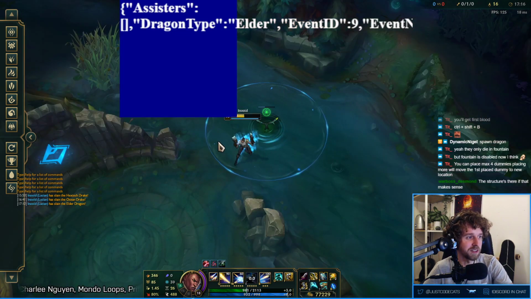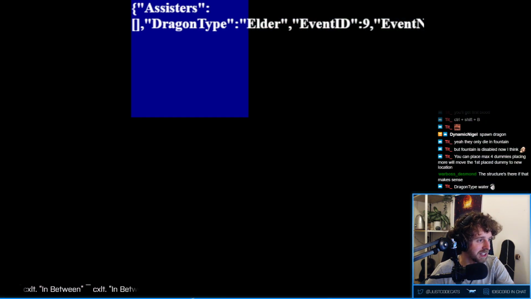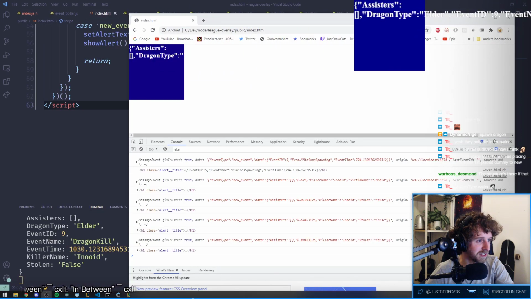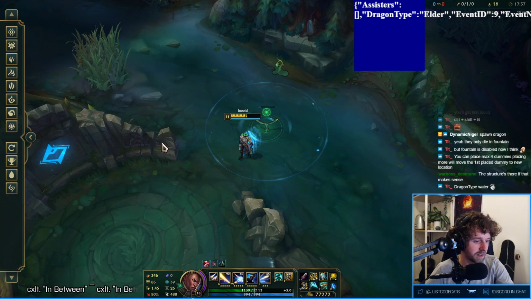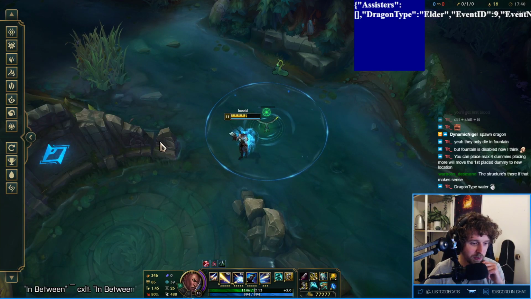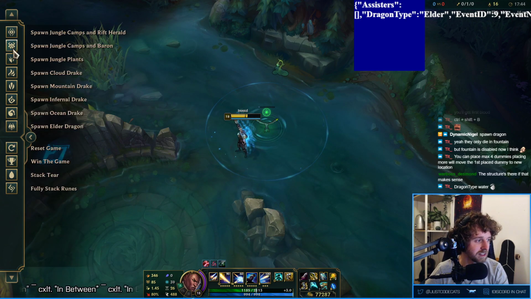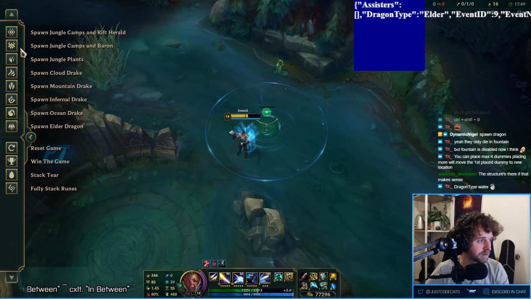I don't even have the buff. Is my team getting something or not? Dragon type water. No. Dragon type elder. Okay. You can place max 4 dummies. Placing more will move the first placed dummy to the new location. Oh, really? Interesting.